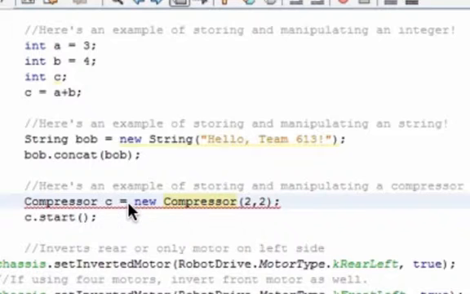So I've set up my new data structure for our compressor, and then I'm manipulating it. I'm saying c.start using this method. If you notice, c.method name, parentheses, I need the parentheses even though there's no data that I'm going to use to manipulate C, but it is going to start this data right here. So if you notice, the structure of these two data manipulation statements is similar, because I have my variable that I'm working with, a period, and then the method that I'm working with, and then my parentheses, and then any extra information the method needs to do whatever it's going to do.